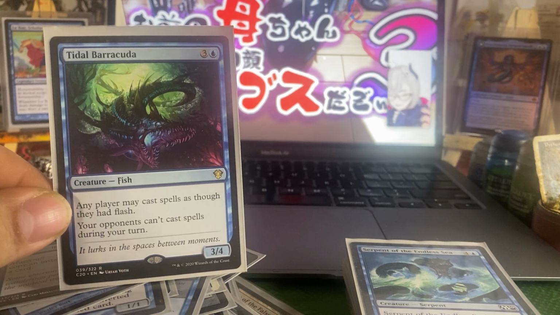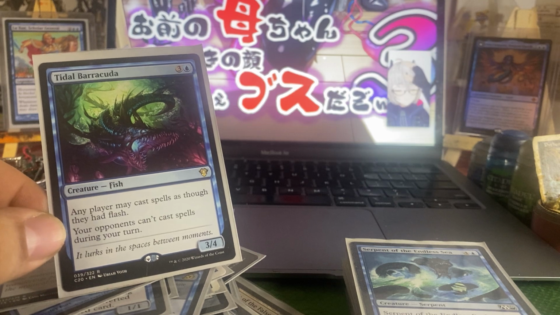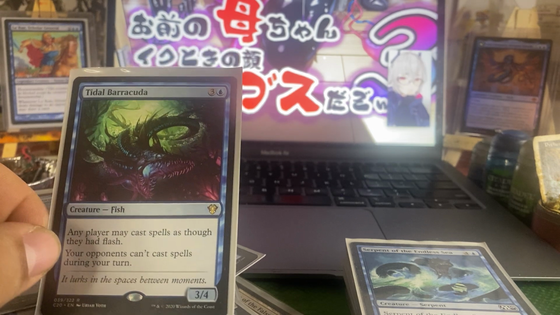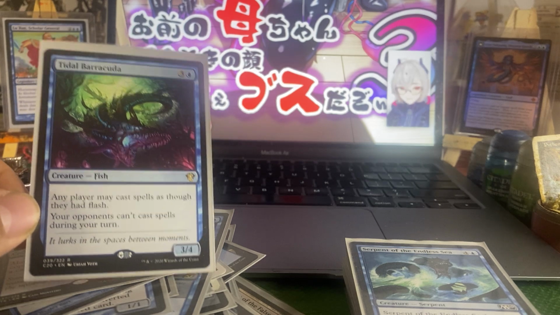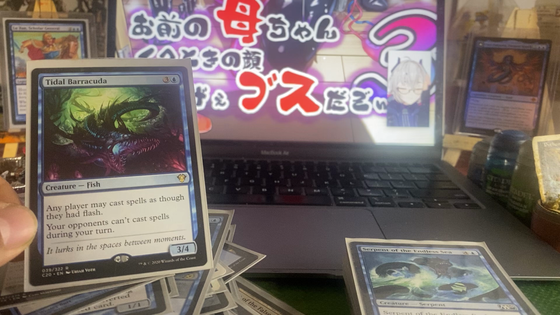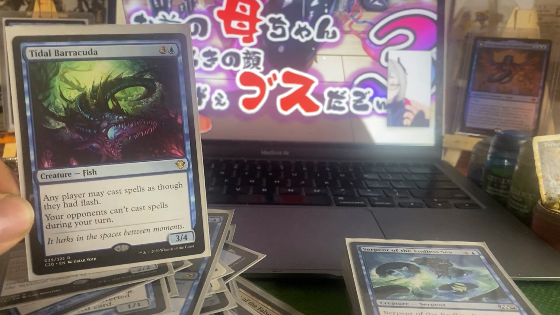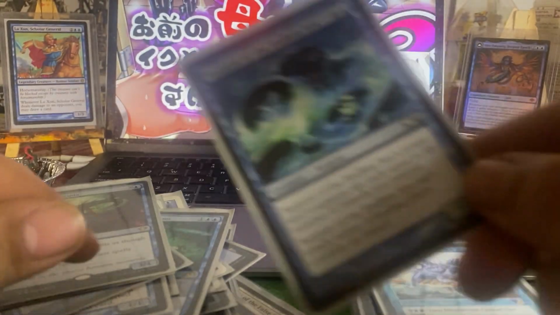Very cool card. Any player may cast spells as though they had flash. Your opponent can't cast spells during your turn. Basically a Leyline for the board. Everyone gets to use this, but not on your turn. No one's going to kill it for you. No one's going to make sure no one else kills it because, well, they also want flash. I think this was also printed in the same Ikoria set because it is that kind of style.